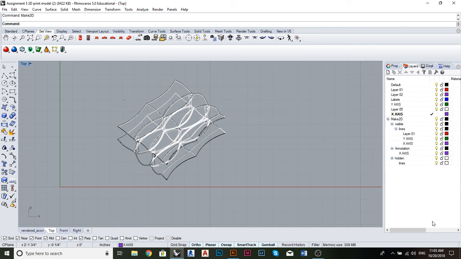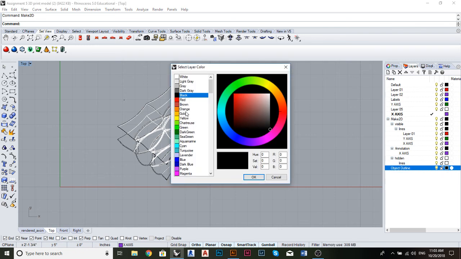So I'm going to make a new layer. I'm going to say this is going to be object outline, and I'm going to change the color from black to, I don't know, so many colors.